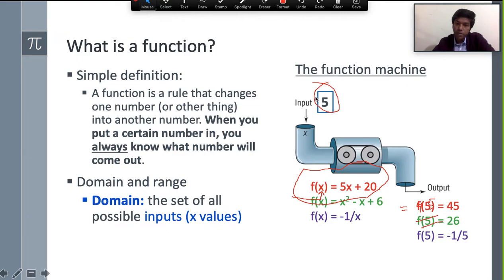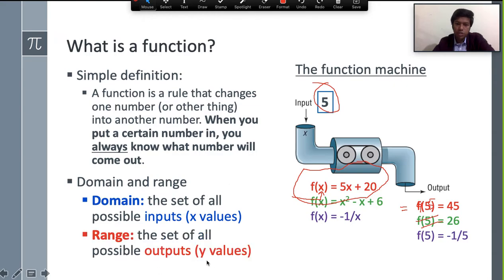So domain is the x value. That means the values you put in are the domain, and the range is the output, or the y value. f(x) means y, by the way. This is like the implicit and explicit way of writing a function. Basically they both represent the y value. That's why it is said that the output is the y value, or the value of f(x). Domain is the x value. You see, we have put x equal to 5, that is the domain, and after the calculation you get f(x) equal to 45. That is the range.